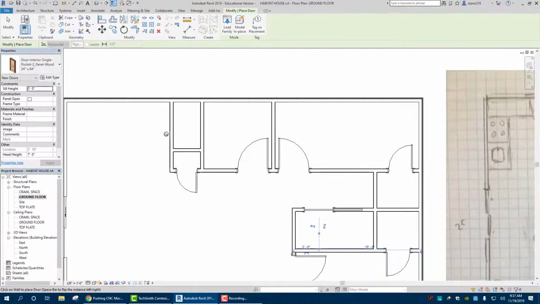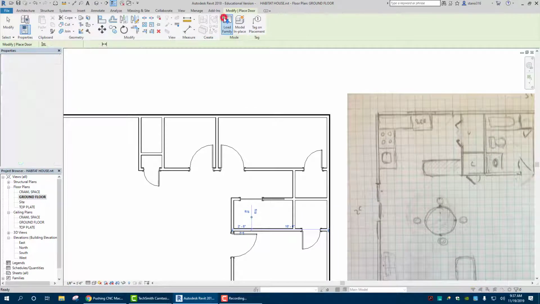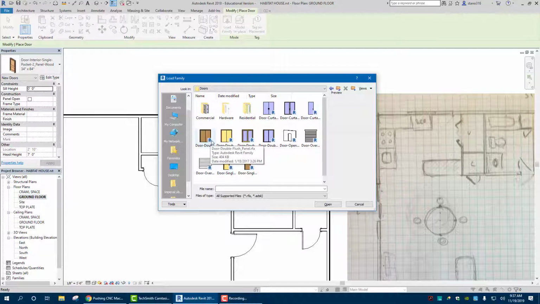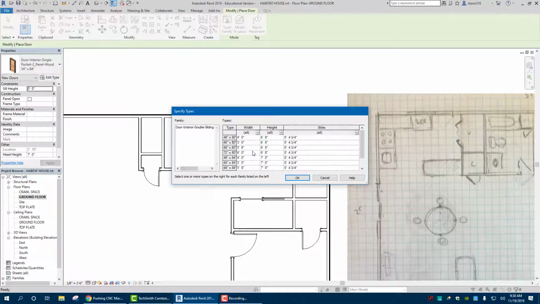Over here, I want either a bifold or some sort of sliding door for the utility closet. Let's load the family. Doors. Let's see, we have a double door flush panel. This one right here, acting right there. Let's go into residential, take a look at what door interior sliding 2 panel. They don't have a sliding 4 panel. Oh, there's a pocket 2 panel. That's all right. So we'll use this sliding door. I'm going to go for the 4 foot at 7 feet tall.